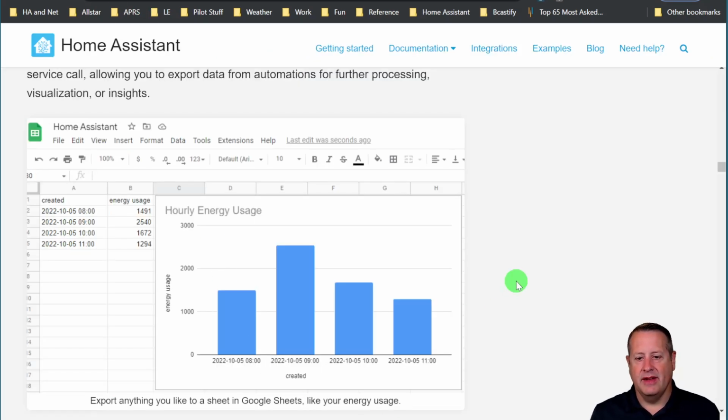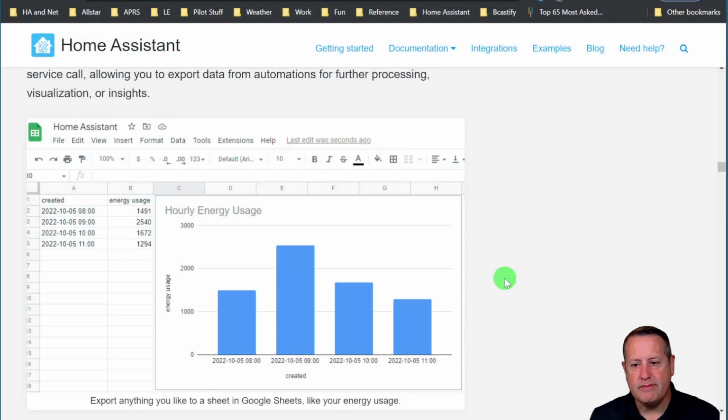The other thing about this is, and don't shoot the messenger on this one, but you have to integrate this with the Google API. And if you've followed any of my Nest videos, that can be a daunting thing. However, if you have already set this up through Nest, you're already way ahead. And the documentation on this actually talks about how to do it. Essentially all you're doing is enabling the Google Sheets API. And from there, then you can start posting to the sheet itself.